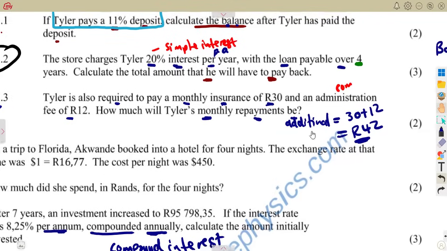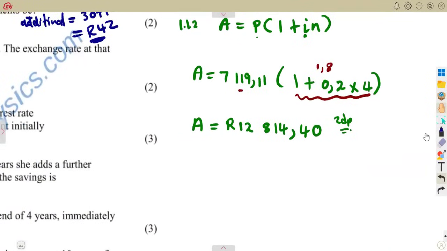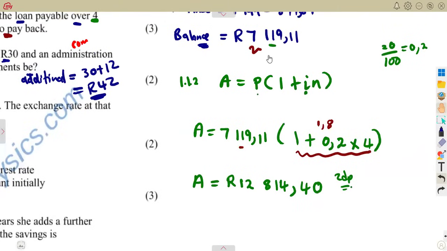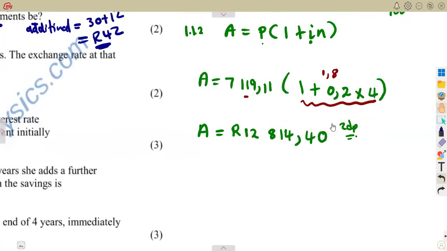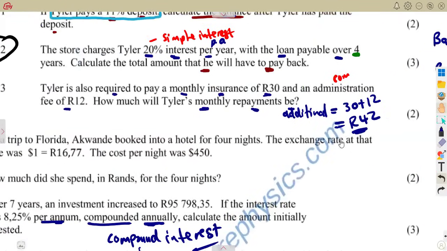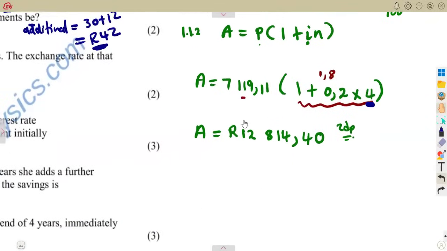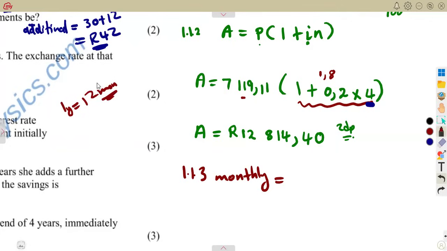What exactly is he supposed to be paying monthly? This amount here. Remember, after that balance that we had here, we now have an amount with interest to be repaid over 4 years. It was to be repaid over 4 years. So if you are paying over 4 years monthly, how much is he going to pay monthly from this amount? So the question is, in a year, how many months do we have? 12 months. So if in a year we've got 12 months, what about in 4 years? We multiply 12 by 4, which gives us 48 months.